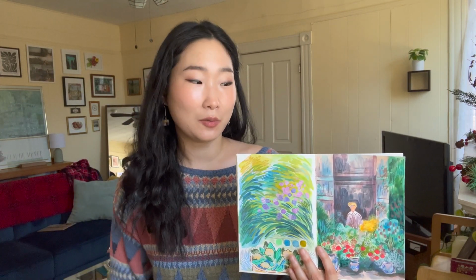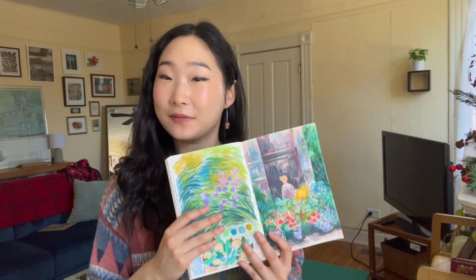I think recently I've been struggling with a bit of an art block and just feeling overwhelmed with all the things that I need to get done or finish. And so I think going to the art museum was just so good for me. It's definitely a page that really helped to inspire me again and bring me lots of joy. I highly recommend bringing a sketchbook, going to an art museum, and finding something that inspires you. Surrounding yourself with art and having a quiet moment with a piece that really means a lot to you can really do something for the heart.